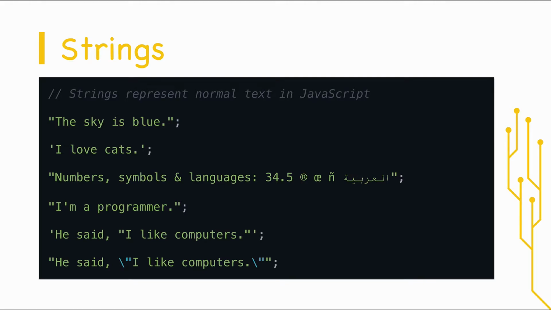So for example, in this case, we have the same sentence that says, "He said, "I like computers."" However, in this case, we're using double quotation marks outside the string. But here, in order to avoid confusion and actually tell JavaScript exactly where the string starts and ends, we have to deliberately specify which quotation marks are a part of the string and which are not. So in this case, we have to do what is called escaping these special characters. Double quotation marks inside a string which also has double quotation marks is a special character. So in this case, we specifically need to mark and escape these special characters inside the string. And we do that by putting in a backslash in front of them.